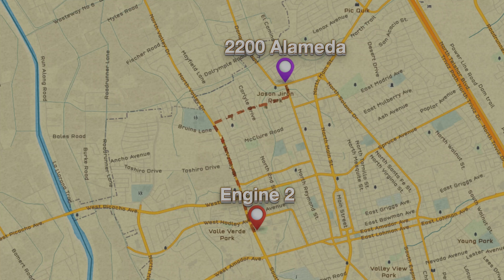Initially we were at station three running an errand right before change of shift — me, Lieutenant Conover, and acting driver operator Jacobs. We got the call around 1038. We were parked in front of the bay doors of engine three, so we had to jump on them. Unfortunately, Jacobs did make a left instead of a right down valley, which put us behind. But in hindsight, it was a blessing in disguise as our pump failed to operate correctly. So we ended up turning around, went down valley heading north until we hit Hoagland. Before we hit that stop sign on Alameda, we did see engine three passing heading north.